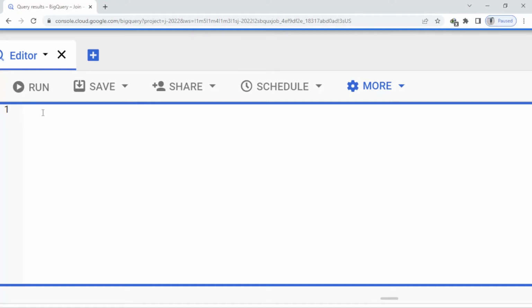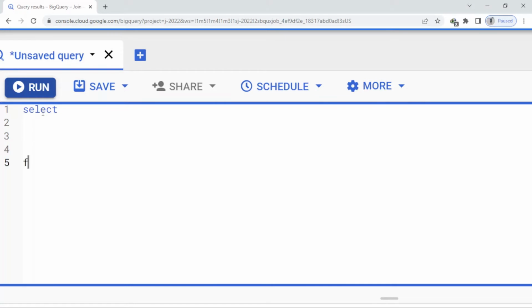Today our topic is about subqueries, or a query within a query. Sometimes when we run a query, it cannot solve our problem, so because of that, we have to run one query in another query. Here I want to find the average for warehouse. First of all, I just write the structure, select and from.